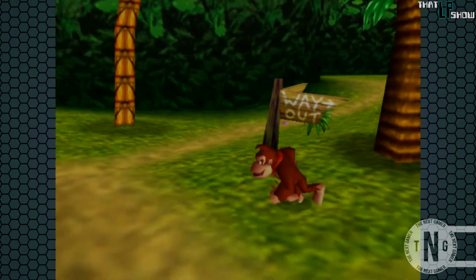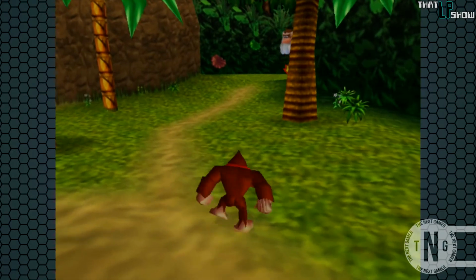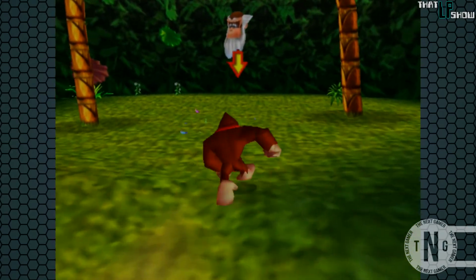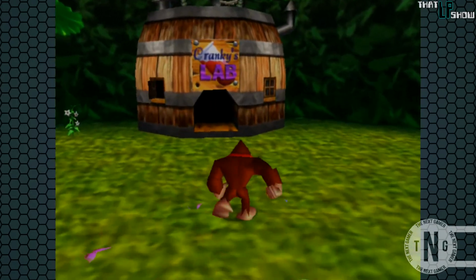Yeah, we should go ahead and do what Squawk says. Let's go visit Cranky Kong. Anyway, DK controls pretty well, and while you're running forward, if you press the Z button immediately followed by B, he goes into his classic rolling attack.